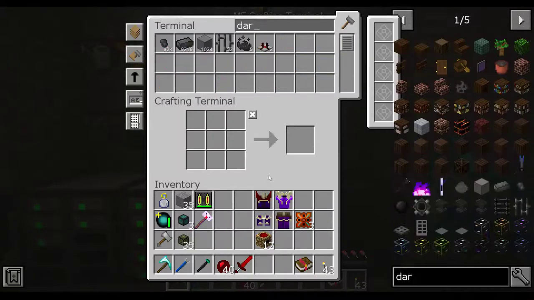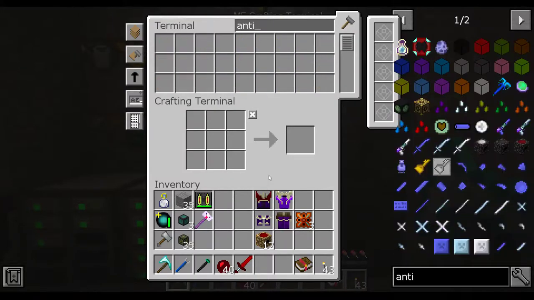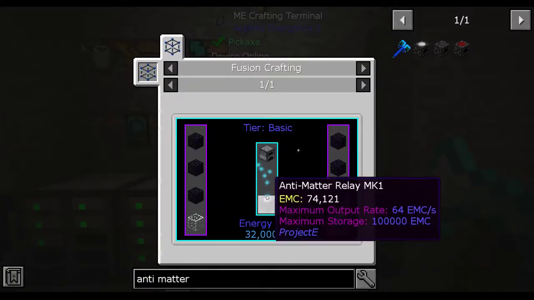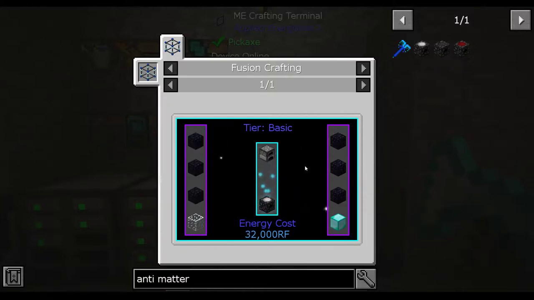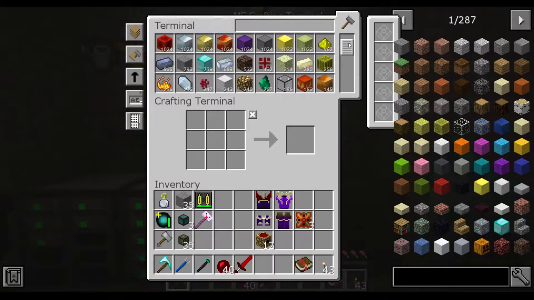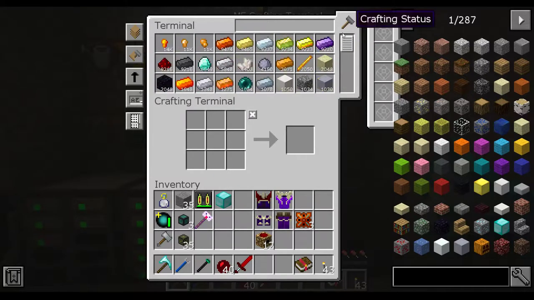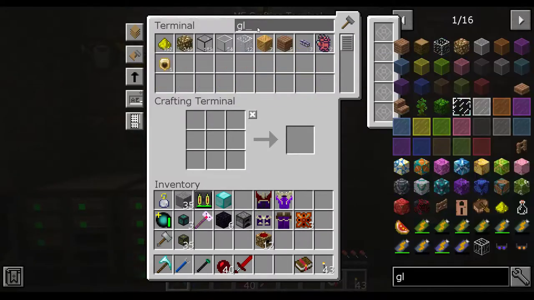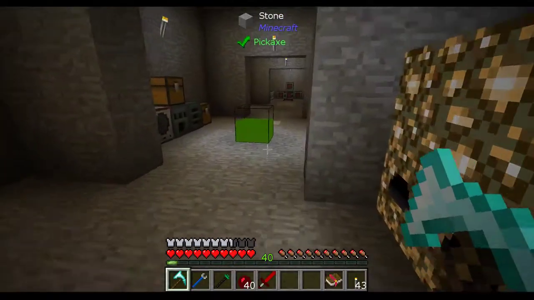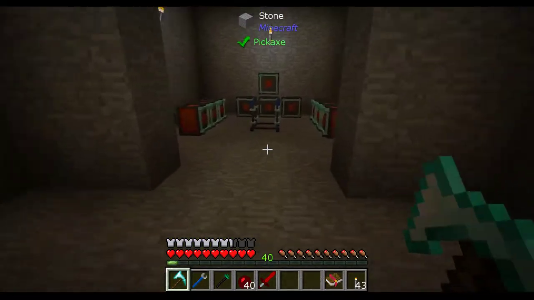So, we want, let's see, was it antimatter? Yeah, it's the antimatter relay. Oh, okay, the base is a fusion crafting. So, block of diamond, glass, and six obsidian. Alright, so we need our block of diamond. One block, please. We need some glass and some obsidian. One, two, three, four, five, six. We could use the furnace. We need glass. There you are. Boop. And a little bit of glass. All right. So let's get this guy cooked up. And then we can start in on the rest of the stuff.